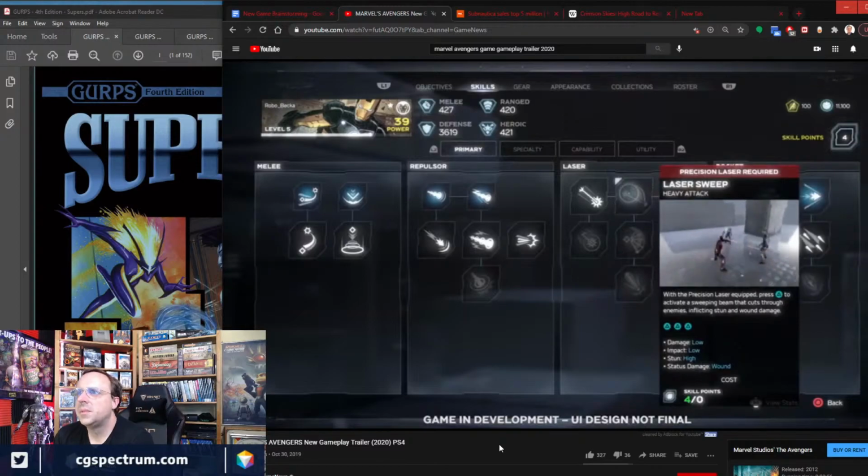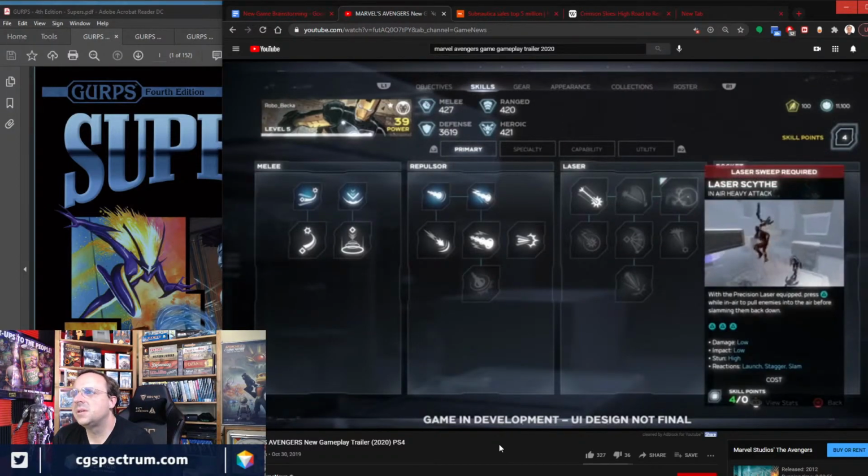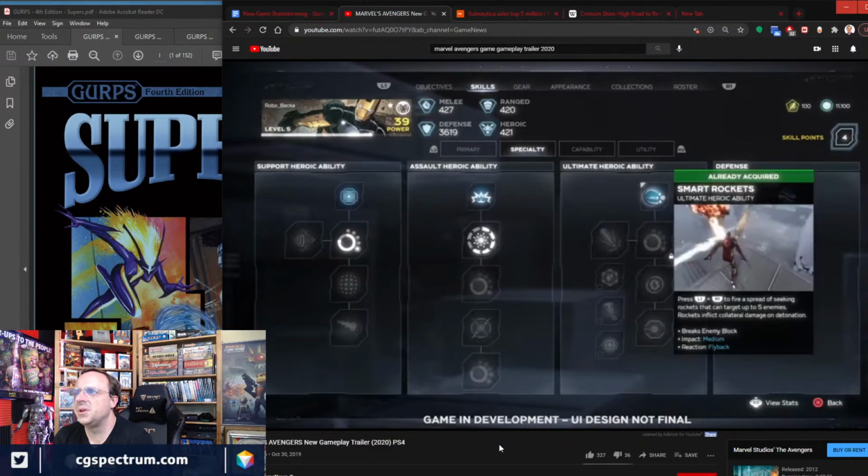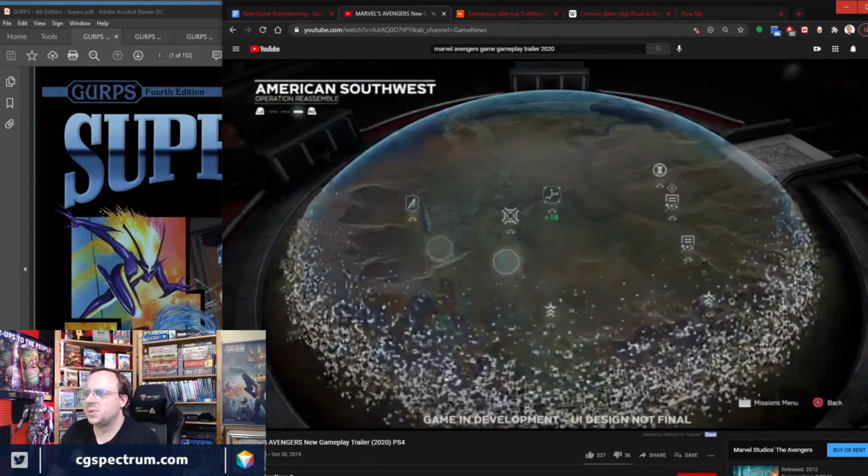It's like typical little tech trees in here, and all sorts of stuff.